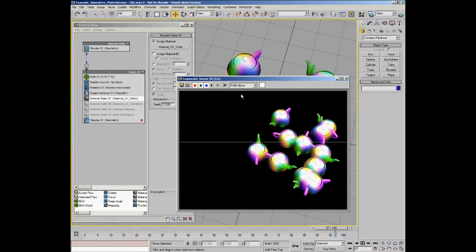So you can get an idea if any animation is taking place on the textures. And you can see nothing really is happening there. There's no animation, it's just picking up the material, applying it. And that's the most basic functionality of this operator. I'll just cancel that animation.